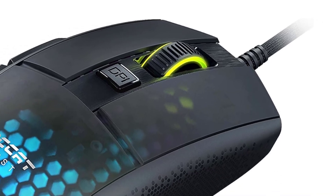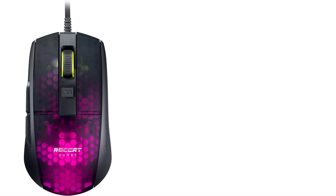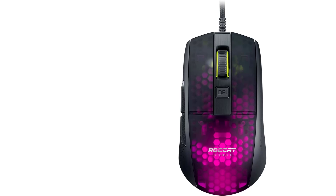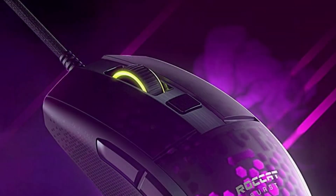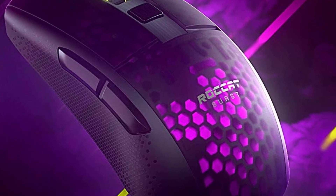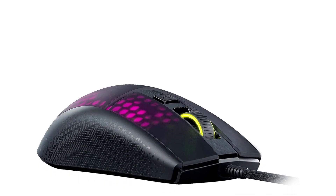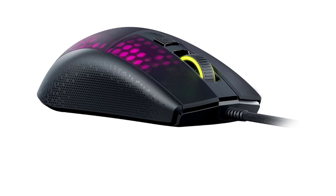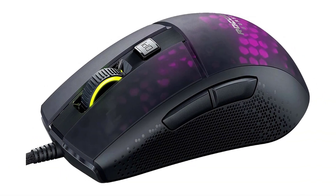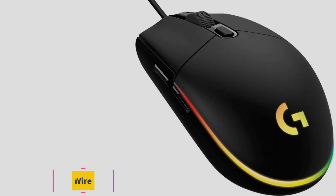At 2.33 ounces, it's definitely a competitive contender. It's also a sharp, distinctive-looking mouse. It has a dual-layer chassis that includes a honeycombed plastic inner layer and a smooth, transparent plastic outer shell with a matte finish, which creates a pleasing soft glow effect when the internal RGB lights shine through. It's a great fit for any player's gaming PC battle station. Key pros: great sensor performance for the price, optical click switches are more responsive and durable, and good hand support for this type of mouse.